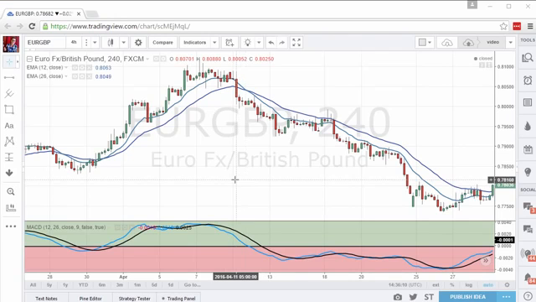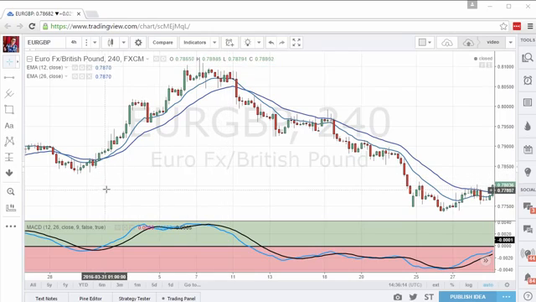Today we talk about the MACD indicator, how you can use it on your charts and the signals that it gives. So first of all, you can see here at the bottom is the MACD on my charts. As you can see, I'm not using the histogram because I don't think it adds a lot of value. The histogram is just based on those two lines anyway, so it just displays the data in a bit of a different way. And I think the two lines here are more than enough to provide some very interesting information.